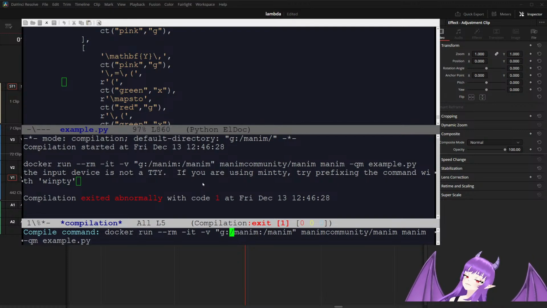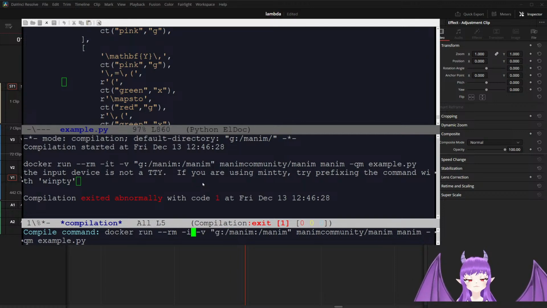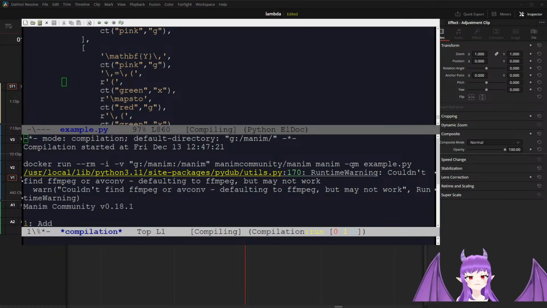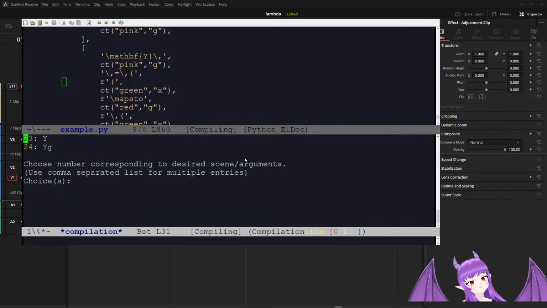Oh, remove the IT. Let's remove the T, see if that helps. That doesn't work. So I need it to be interactive. No error here.